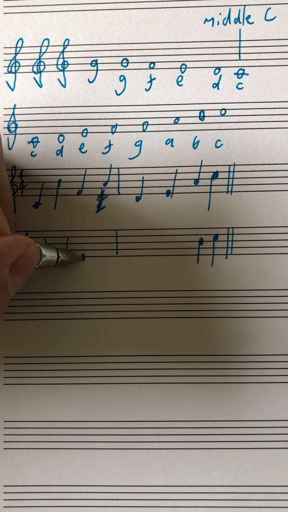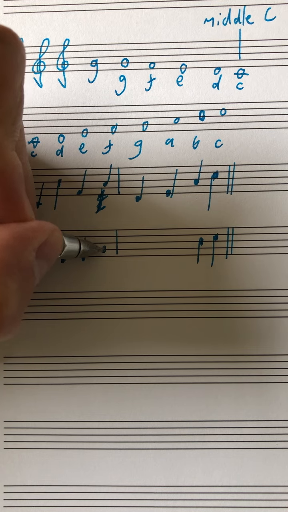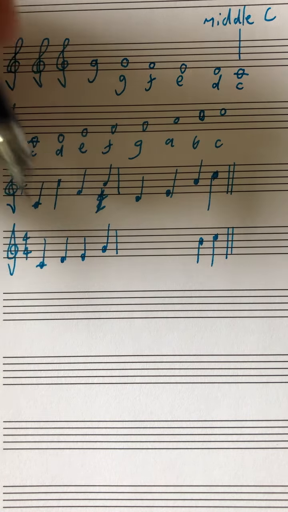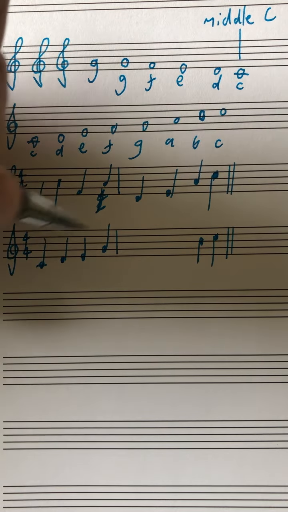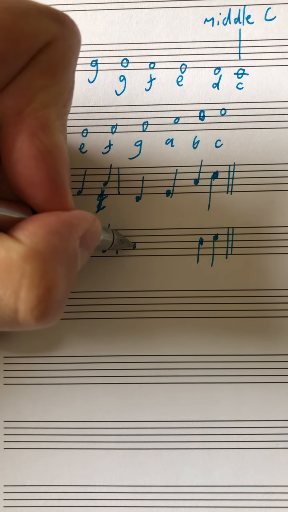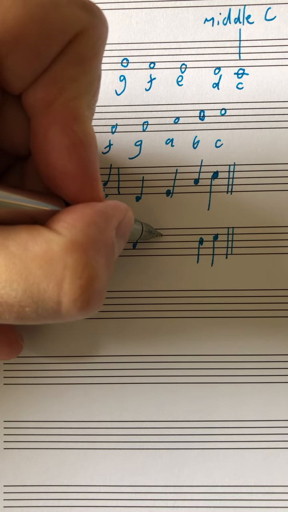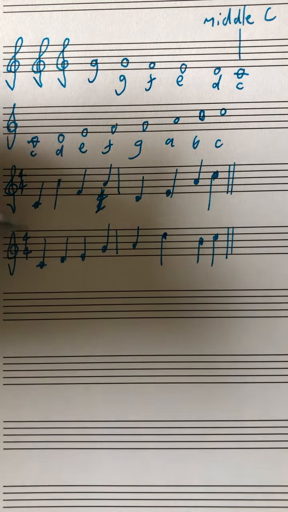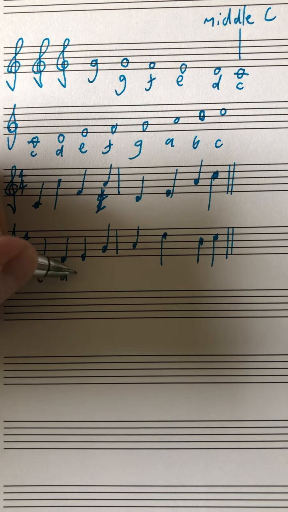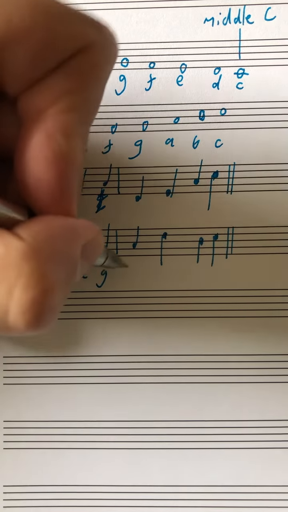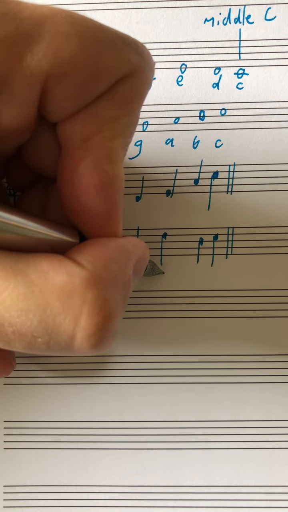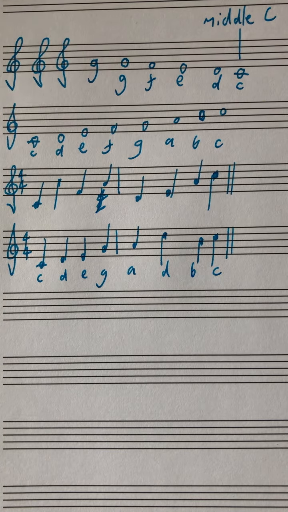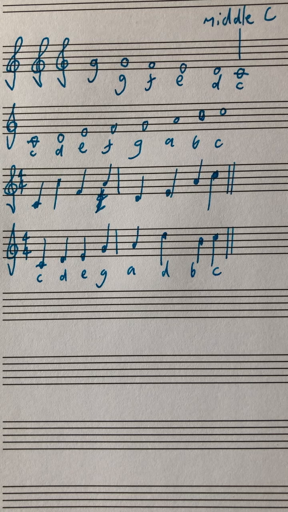I'm going to use a mixture of notes which are next to each other and ones that are not. And you'll find I'm actually going to go slightly over to go to D. And this melody here is going to be C, D, E, G, A, D, and then B, C. Remember that note leading back to C. And let's just have a listen to how that one sounds.